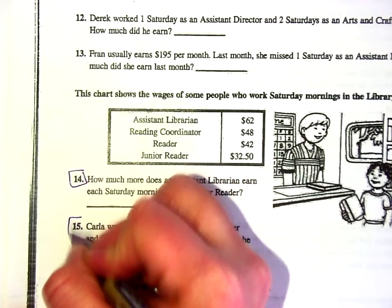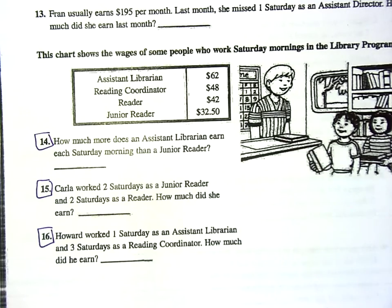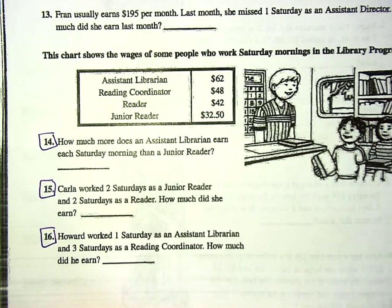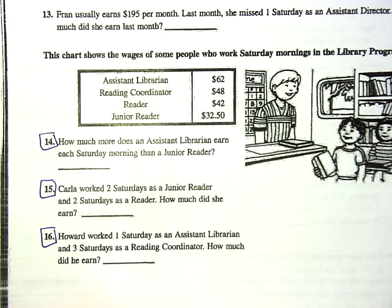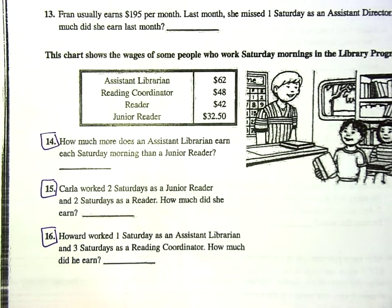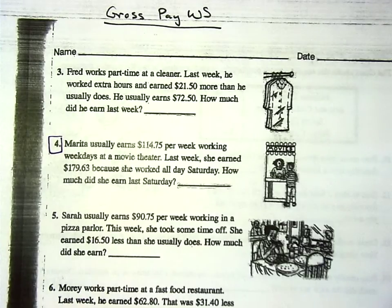Remember, this class is very easy when it comes to math. The problems are very real-life skills but the math is simple. To show your work on these worksheets, just write down the math you're putting into your calculator. These homework assignments take like ten minutes tops, so you have time to do it. All right, we're going to start with number four.